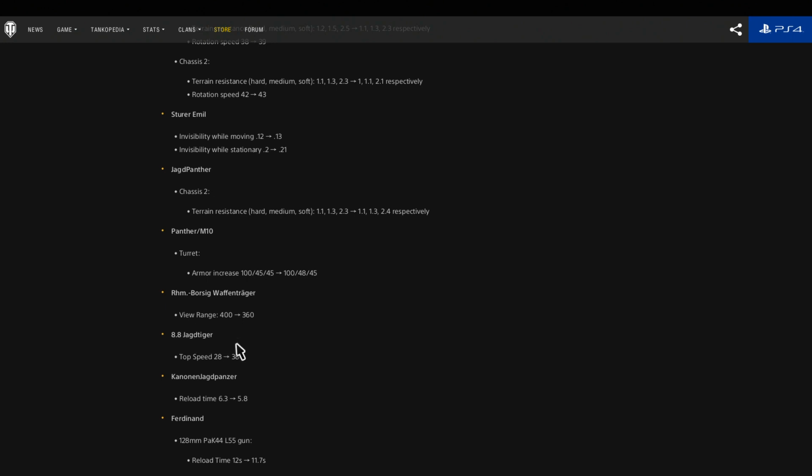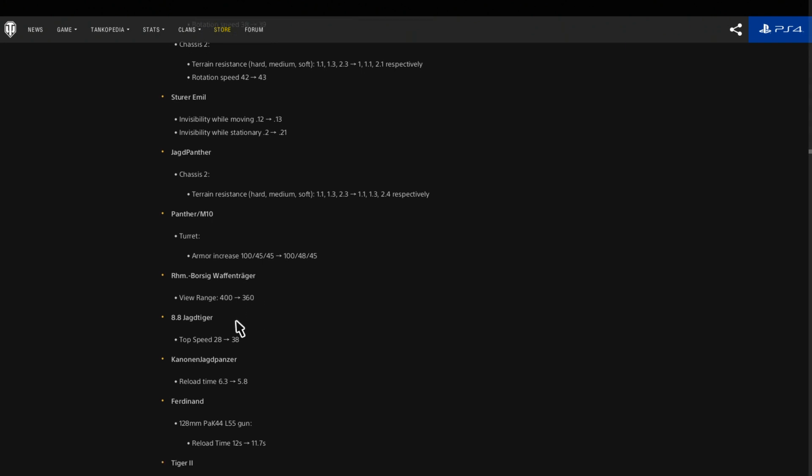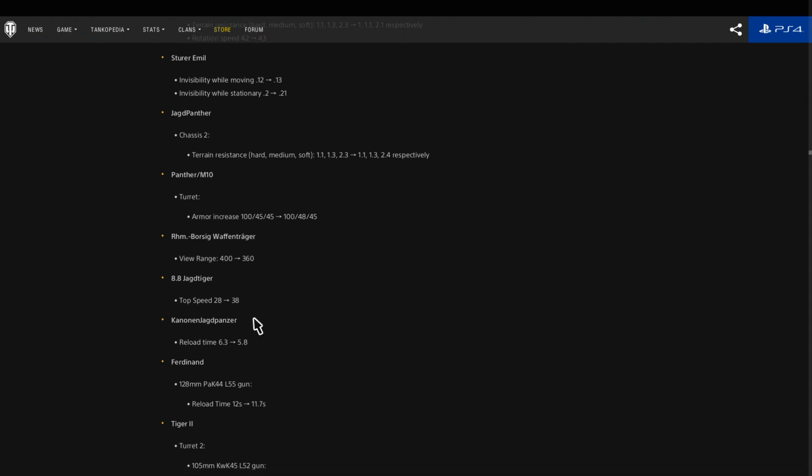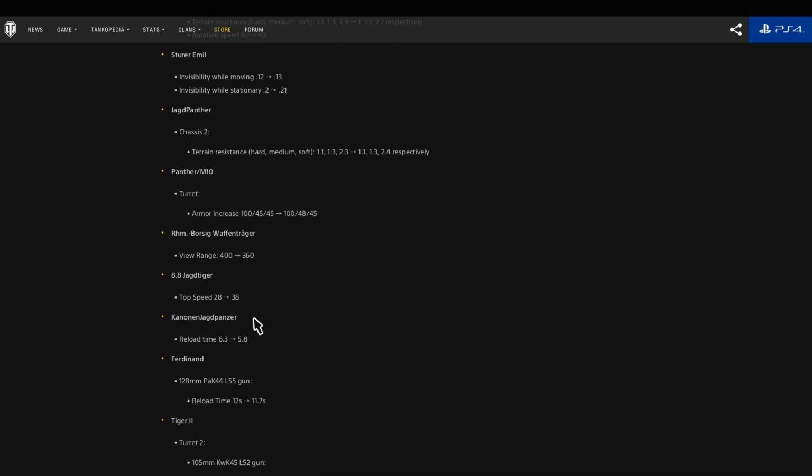Now, this is where some of the main differences are. Tank destroyers. The Rheinmetall Borsig Waffenträger view range decreased by 40 meters. That's going to upset a lot of people. The Jagdtiger 88 has had a 10 km/h top speed increase. Really surprising. Pleasant surprise. You know, can't grumble.